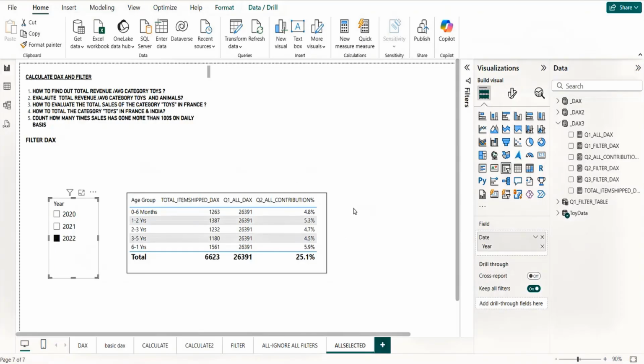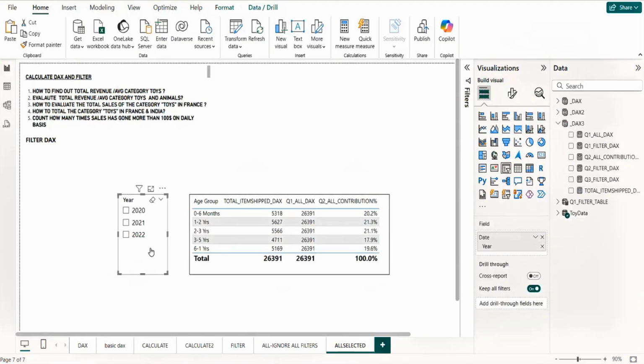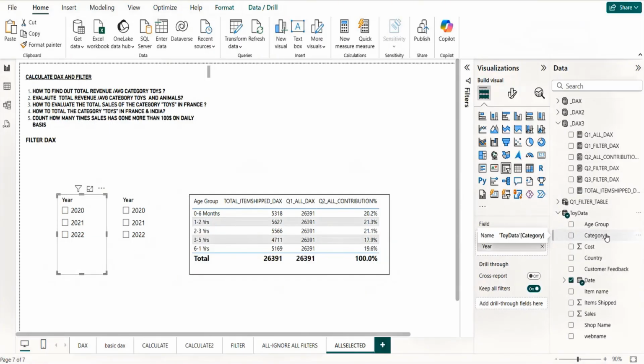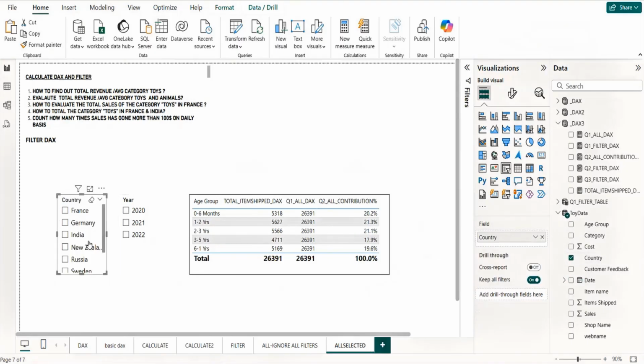And on the other side, you also want to check each category's contribution based on what you have selected. It can be 2000, it can be year, it can be any other thing as well. For example, if I create one more slicer here, we'll use only one, but I'm just telling you that you may have more slicers here. One slicer can be on maybe the country, let's say, right? So now what is going to happen?